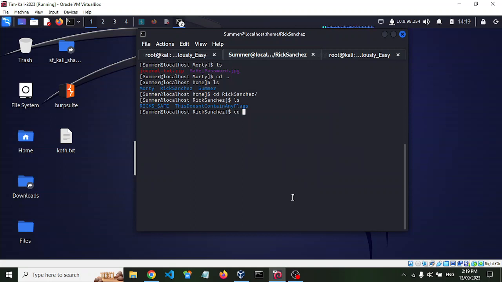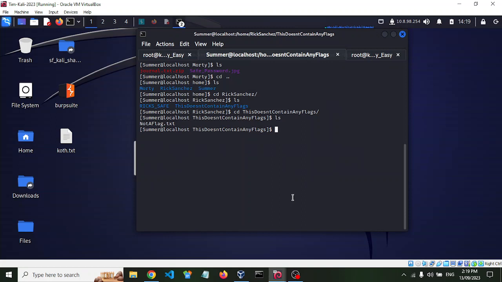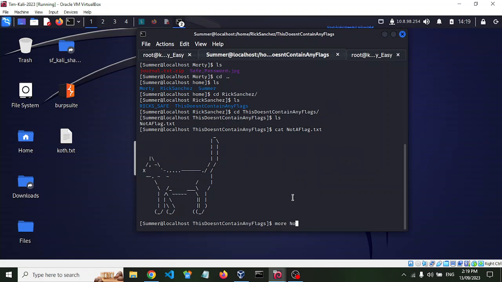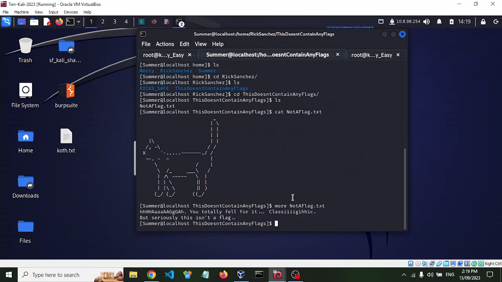So if we have a look at this, doesn't contain any flags. Not a flag.txt, so if we say cat, cat doesn't work, remember, so more. You totally fell for it. But seriously, this isn't a flag. Okay, so that's a dead end, another rabbit hole.